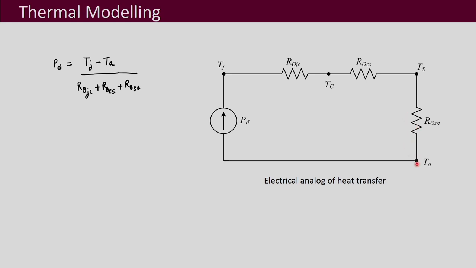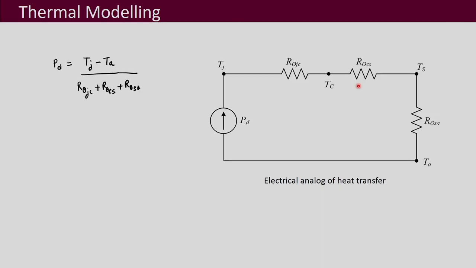What we will do is get an idea of the ambient temperature, because whatever your application is, where you are going to use your converter, you will know the approximate ambient temperature. And based on the devices you have selected, when you go to the data sheets, you will see the TJ, the maximum junction temperature that the device can withstand. The junction to case thermal resistance, R theta JC, is also specified in the data sheet of the devices. And R theta CS is based on the thermal pad or grease you are applying, which also you will usually be able to find out.